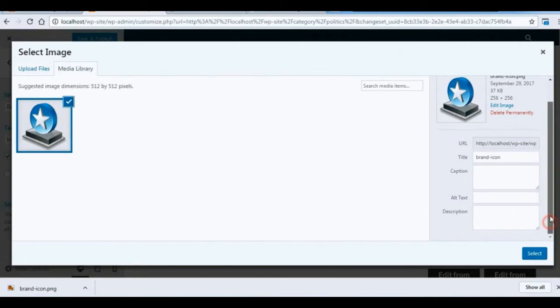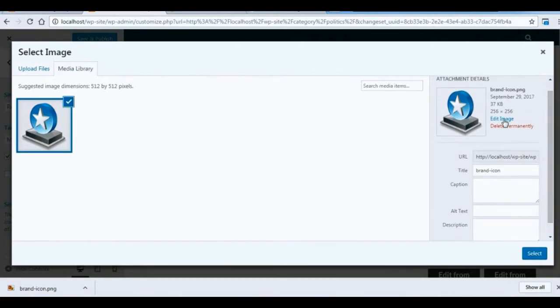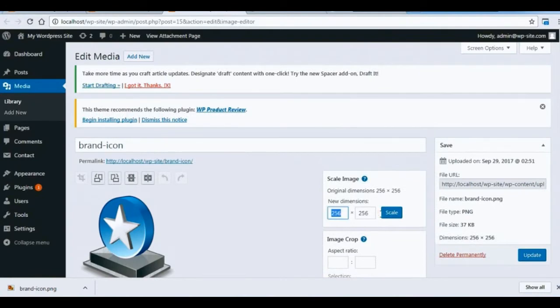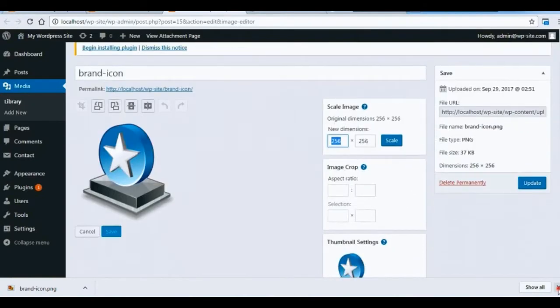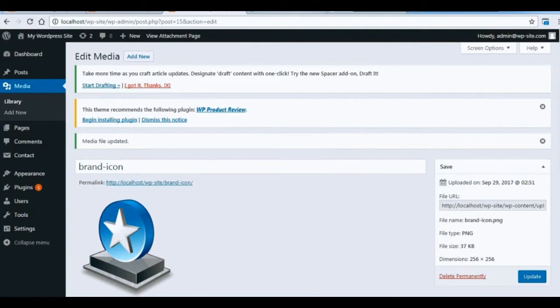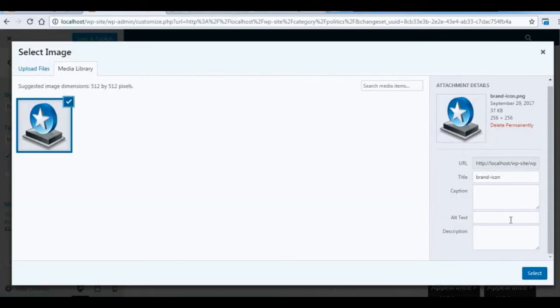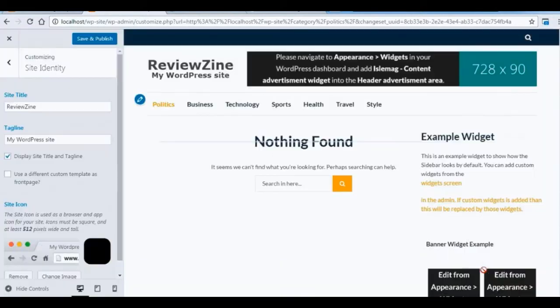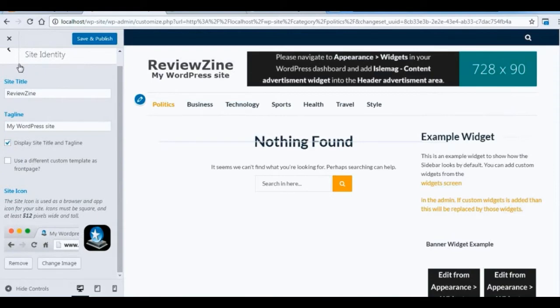Then you can edit the image, change the image size if you want, right? Yep, that looks good. Then save it, and you need to crop the image to save it, right? And you can see on the tab on the top that image is being displayed, right?